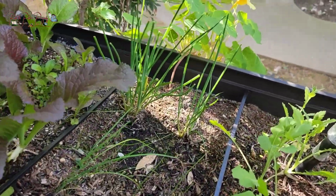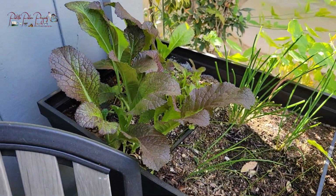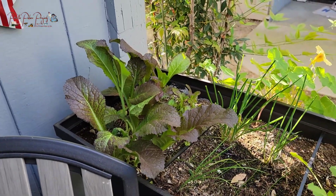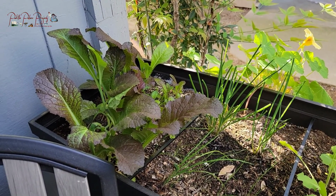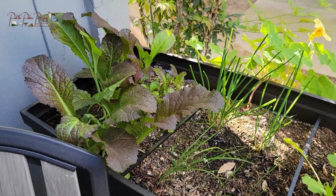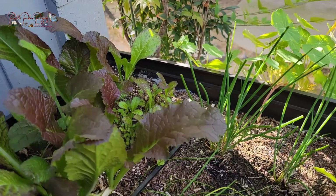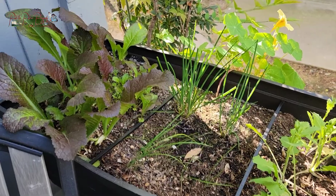The chives did really good after their haircut. And then this mustard is starting to bolt. You see it climbing? So I'm actually bringing this down to my in-laws tonight. So I'm gonna go ahead and harvest this and get it. I'm just gonna cut them off completely, all the big ones. And then I have all these little ones that are gonna be coming back in, and I'll plant another wave in here. And that way it keeps coming back.